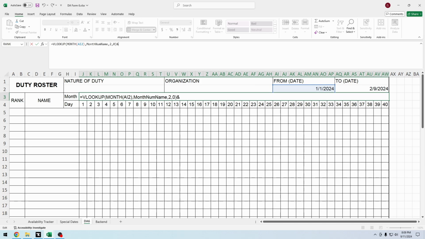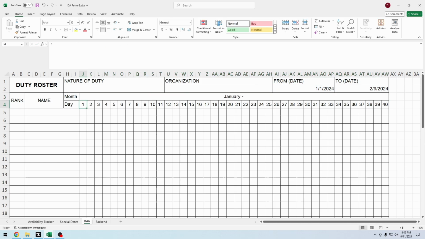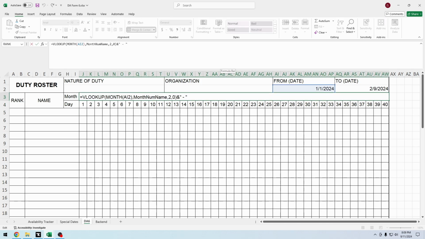We're going to say and quotation mark because we're starting to type in text. I like to put a space and a dash in that quotation mark. Dash, space, quotation, and hit enter. Then we have January space, dash, space. That's good.